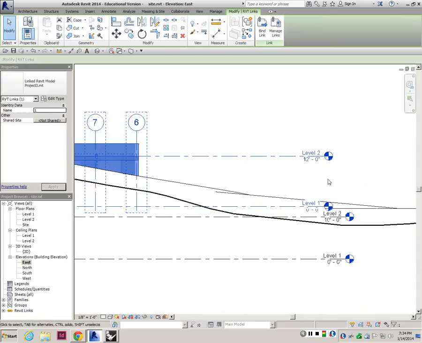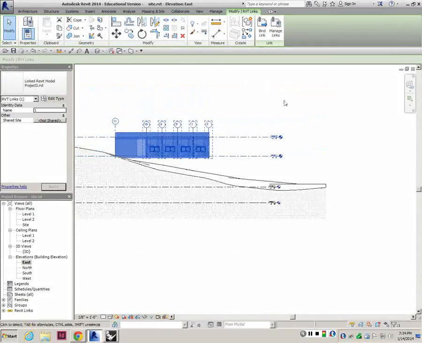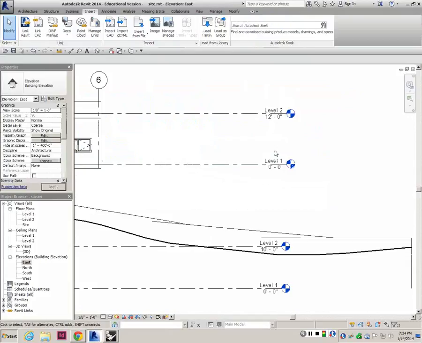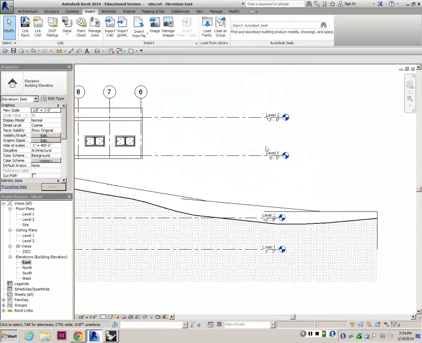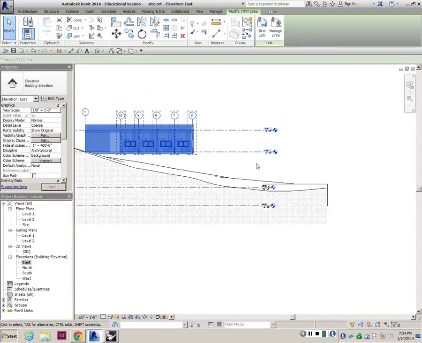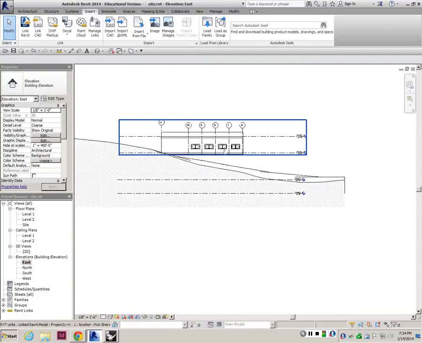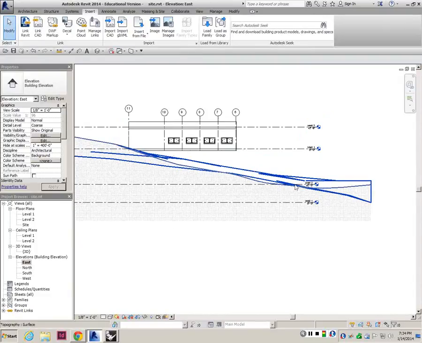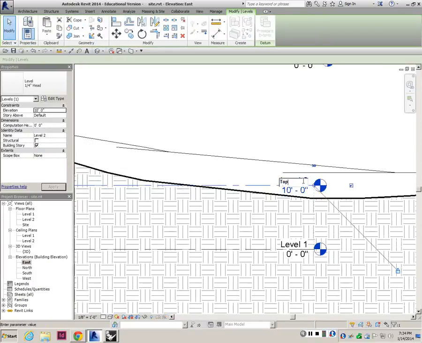Okay, so it's floating in space because it comes as a bundle where you see its level 1 and level 2, and these you won't be able to modify. They're actually directly in the linked file. As you can see, it's a whole group together. What you would like to use is to define another datum where you could locate this model. That we could do by using this level 2. Let's rename it as foundation.